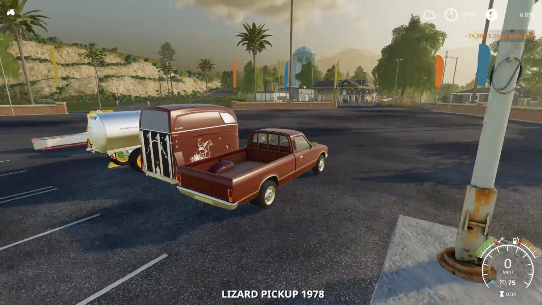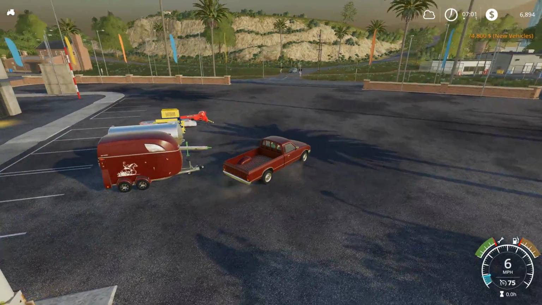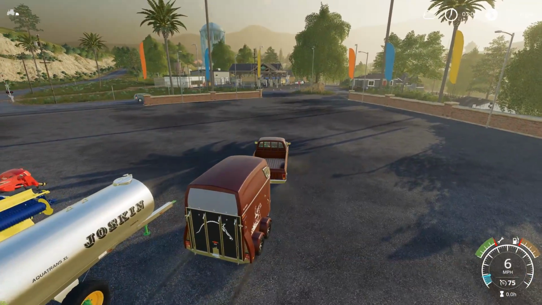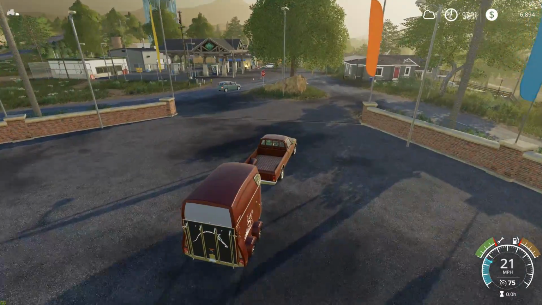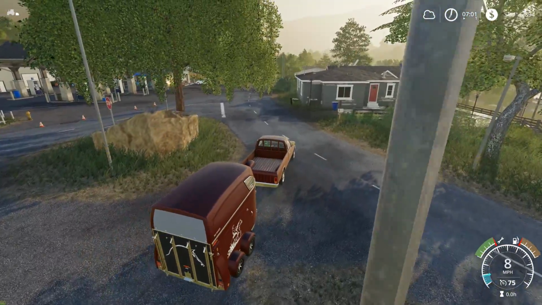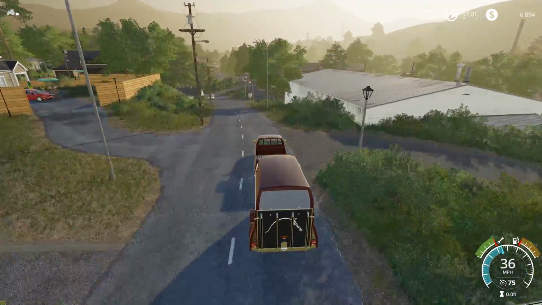If we head up to the store and jump in our pickup, what we'll do is I'll take the horse trailer or the horse box back down to the farm. We'll load up the eggs, and then we'll bring the eggs up to the restaurant, which is just down here, to sell. See how much we make off the, I'm not sure how many boxes there are, but we'll have a look, see how much we make off those.